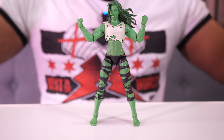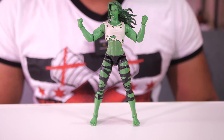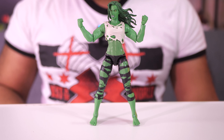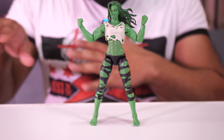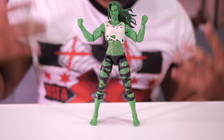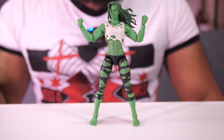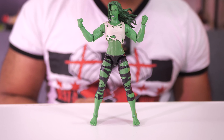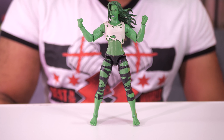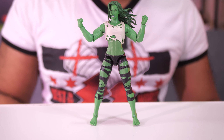All that to let you know, it's a good figure and I'm hoping that it becomes easier to find. Like I said, I got this from HasbroPulse.com. I looked other places online to see if it was available and they're sold out in other places or they still have the pre-orders up. If you want to go the route of Mercari or something like that, I have seen this figure on there. Some sellers are not asking a crazy amount for her — usually maybe just a tiny little bit above retail and then shipping five or six bucks. So if you just need to get your hands on She-Hulk right now and can't get it from regular stores, you can probably look at Mercari. You don't have to worry about doubling the money with scalpers because the prices were more or less pretty tame.